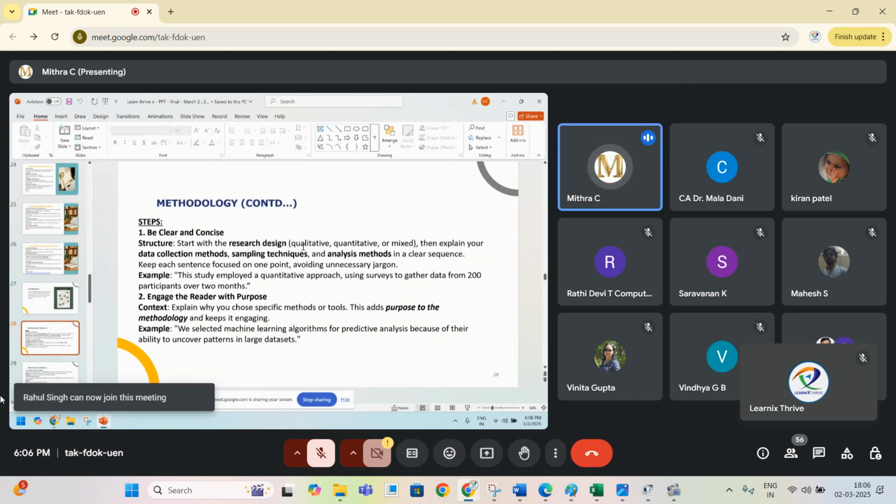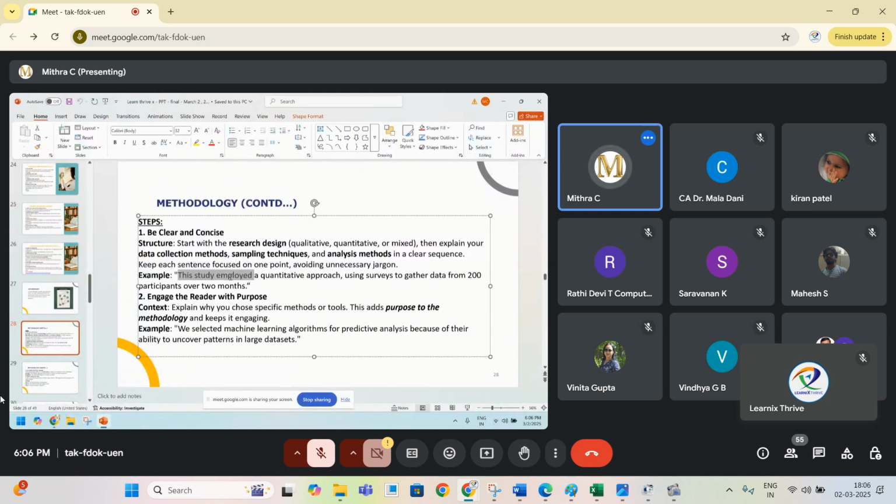So all this information has to be mentioned in the data collection section where you have gathered all these data, and you need to explain what kind of analysis methods, techniques, sampling methods, and data collection methods you have used, everything. In that point, you can use all these things. And mainly, I'll give you an example of the way you need to write your methodology section.